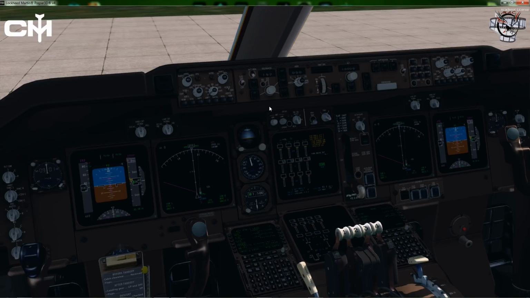There we go, 152. LNAV and VNAV both need to be armed. Sometimes the LNAV won't arm depending on where you're going immediately after takeoff. First, altitude into the autopilot. For us, I think it's just straight on up. We're not doing a departure, so there's no restrictions. So straight on up to 390. Let's make sure we get that in there.